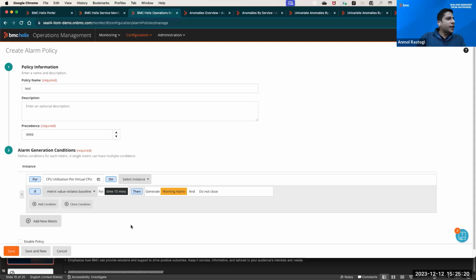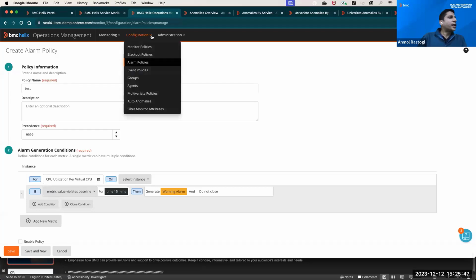This particular feature helps when you want to do the baselining around a few of these metrics that you're seeing here, that you figure out. But if you wanted to do the baselining for, let's say, millions of metrics, then this particular section doesn't make sense, right? So what you can do is come out from this, and we also have an option called auto anomalies under the configuration.